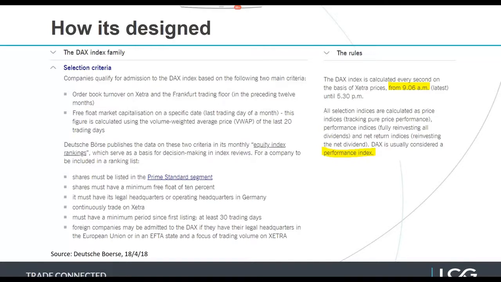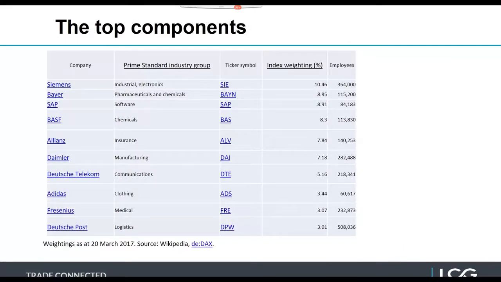So enough of all that stuff. Quickly on, these are the top 10 companies listed on the DAX. Just interesting in terms of, if you are keeping an eye on the news flow and what it's going to be showing you when you're trading the DAX. Obviously, having a look at this, Siemens, ticker symbol SIE, its index weighting is over 10%. So clearly, if something dramatic happens to the shares of Siemens, or even something not too dramatic, it's going to affect the German DAX.